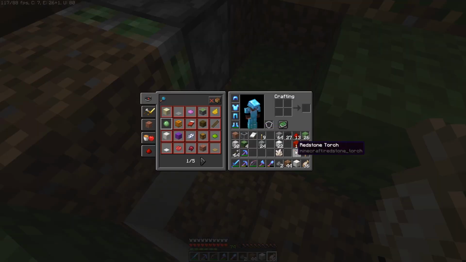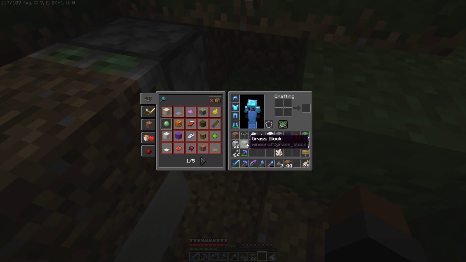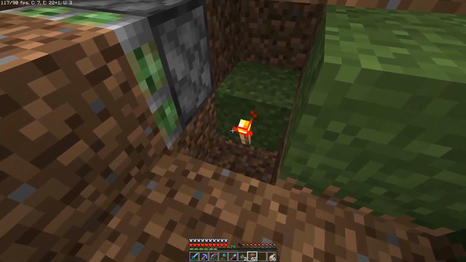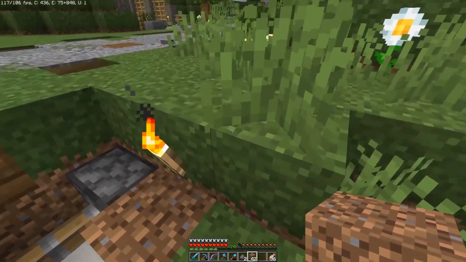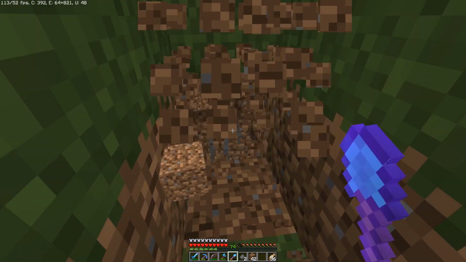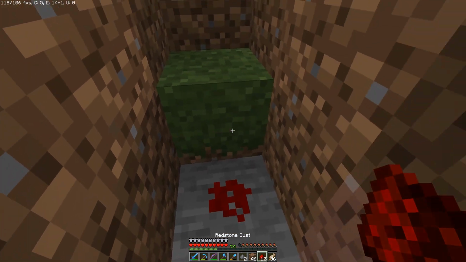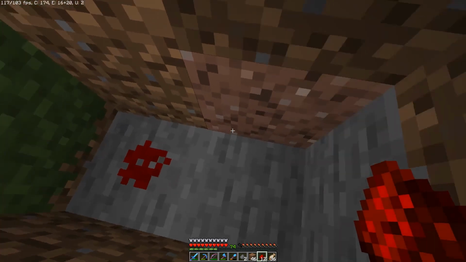Right, so we're going to have a redstone torch right there with another grass block right on top of there, which will power the piston. Okay, good so far. So that's the redstone block right there. And then we're just going to have a redstone signal coming from that block. And let's see how far it goes.